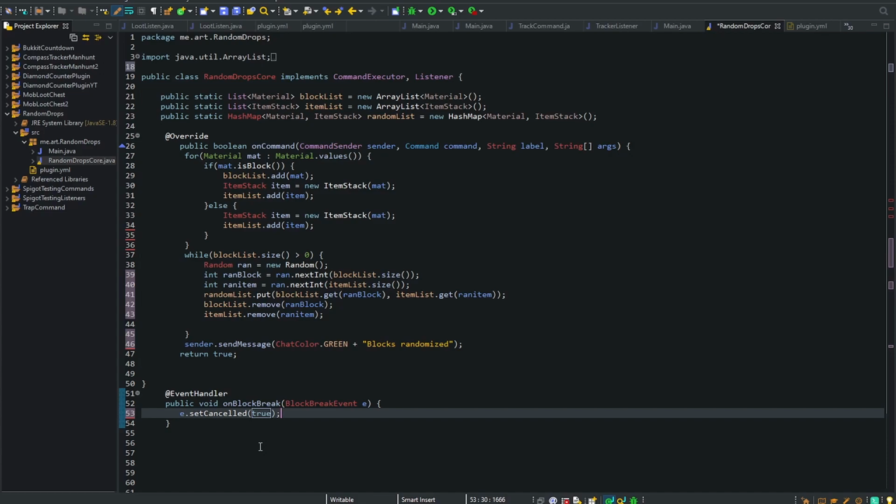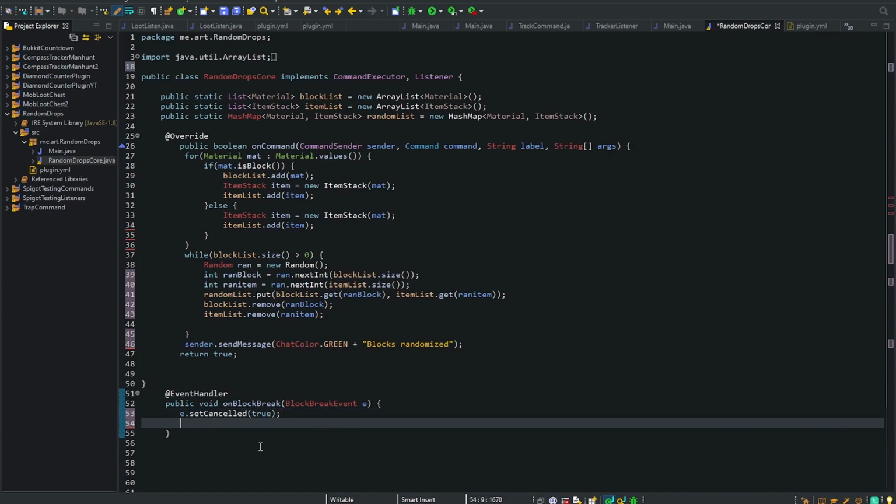What we need to do is not break the block, so tell the server to not break that block, drop the item we want, and then turn that block into air. Essentially, you could do e.setCanceled and then e.getBlock().setType to air, and that would do the same thing as if you were to break it. But what we actually want is to slip in our item code to drop the item before that happens, and then set it to air.